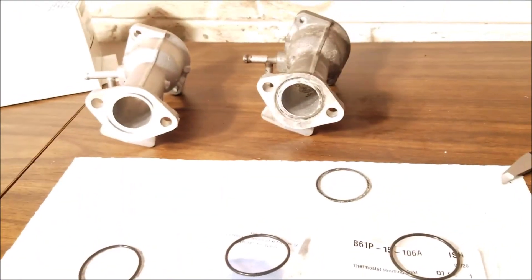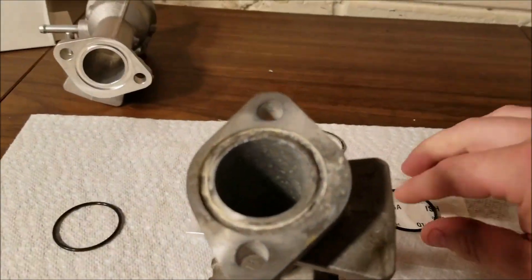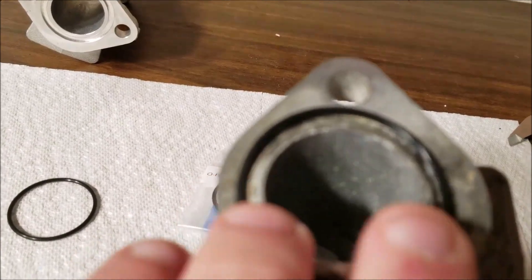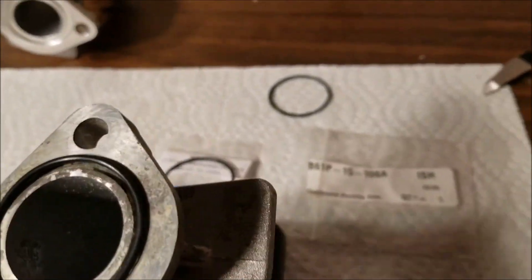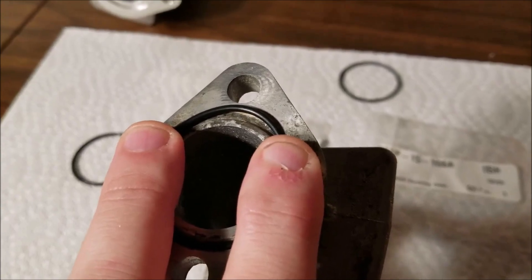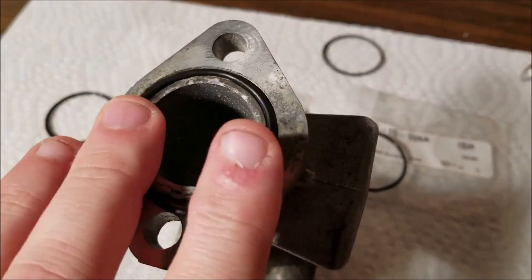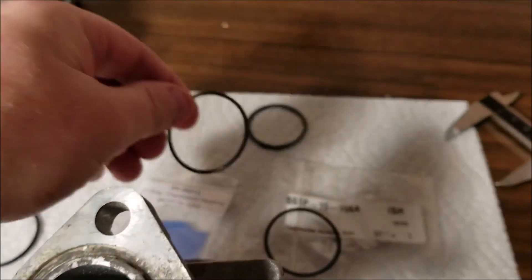So the problem I ran into when attempting to get these on here — let's take the gasket that came in the kit and drop it in there to see if we can get it to fit perfectly. No matter what I did, when I tried to get this o-ring in it doesn't fit correctly and it's gonna pop out. I thought it might be a bad o-ring, so I tried the one from my buddy's kit — he smartly did not replace his — and this one doesn't fit either. You can see there's a gap when you try to get the o-ring in place.